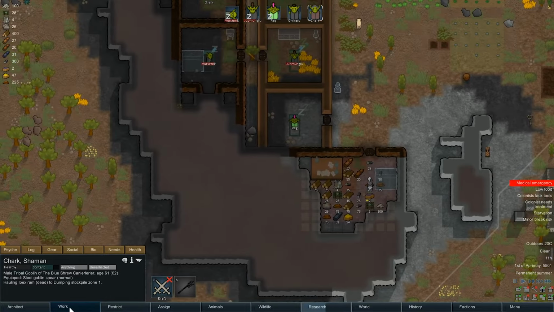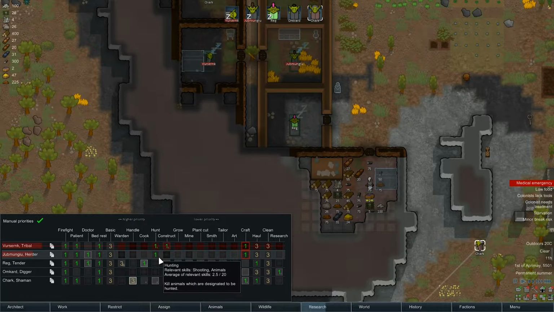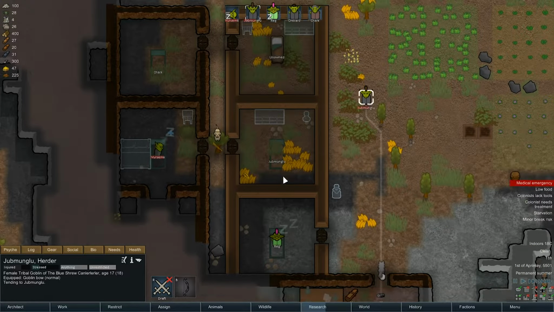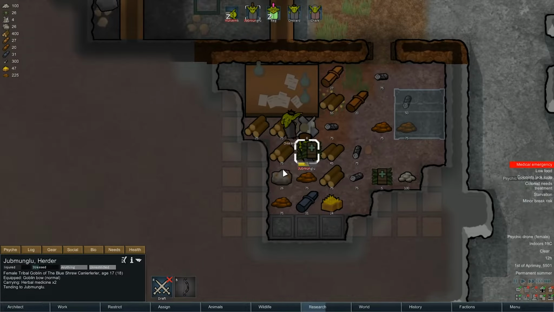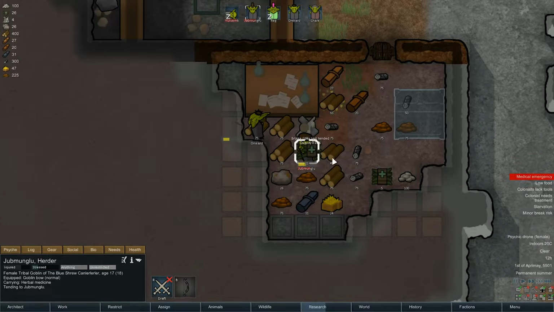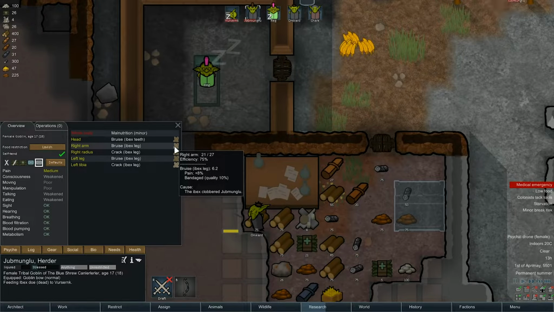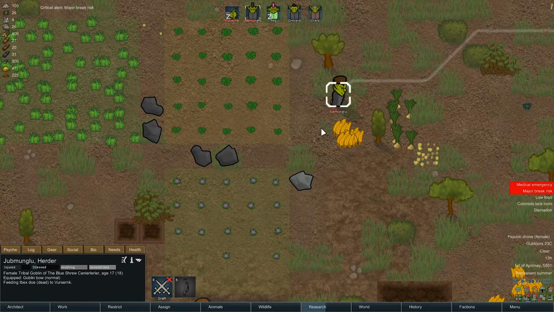Good. Right, chefery. Who's doing my chefery? Reg. Reg is going to be doing all of that stuff. Okay, someone else is doing the tending. Oh, he's self-tending. Good. Okay, psychic drone. That's not good. Okay, you appear to have treated yourself not too badly. Oh, 10% quality. Yeah, that's not very good.